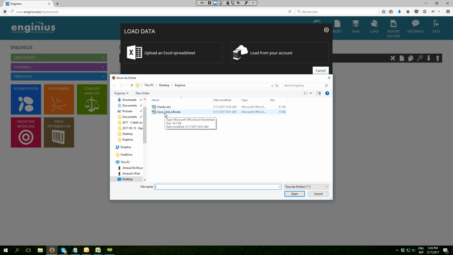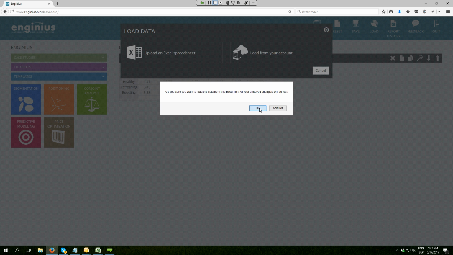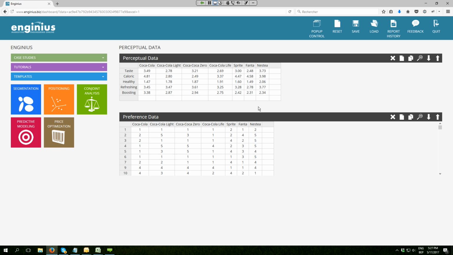I'm going to select Coca-Cola Life, which is a case study we are currently working on. Open. And then Enginius will try to decipher your Excel spreadsheet and automatically divide the data into data blocks, identify what are the names, whether you have comments, whether they need to be split, and then you can, from the data, run a positioning study very easily.